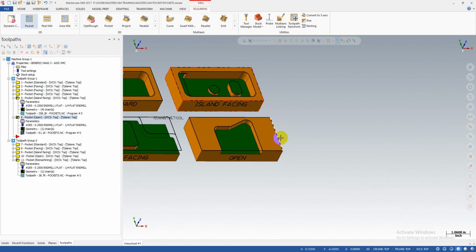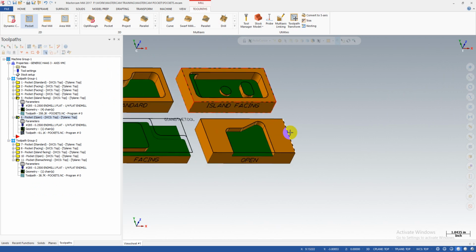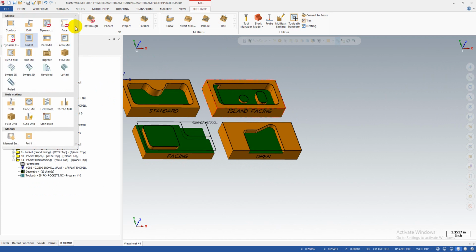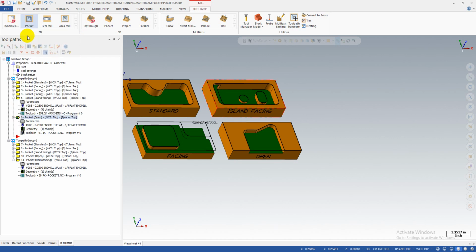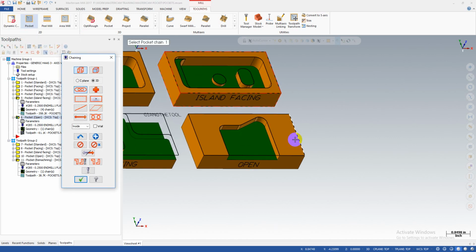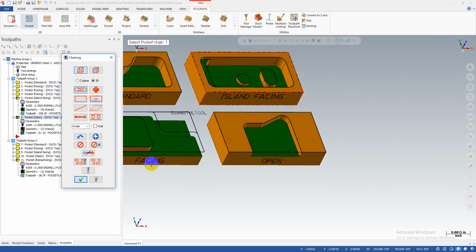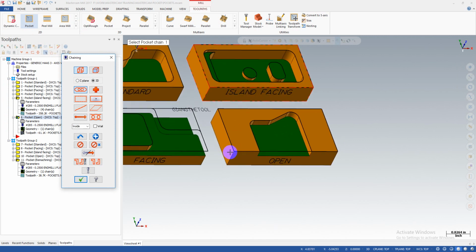I'm gonna show you how to use a facing toolpath to machine this open pocket. As I told you before, the facing toolpath is very powerful. We can use this for many kinds of pocket. Okay, alright, select pocket, and then we select chain. First, for the facing toolpath, we need to define the chain that defines the material needing to be cut. I will select this one.